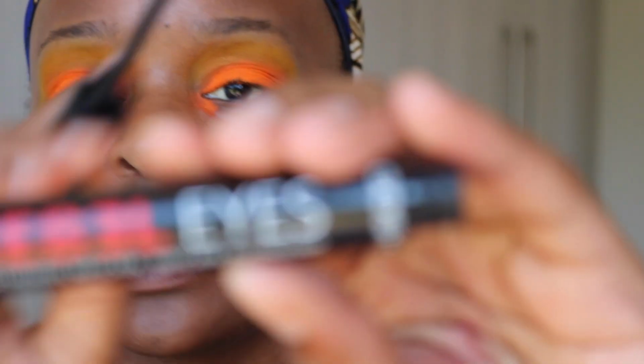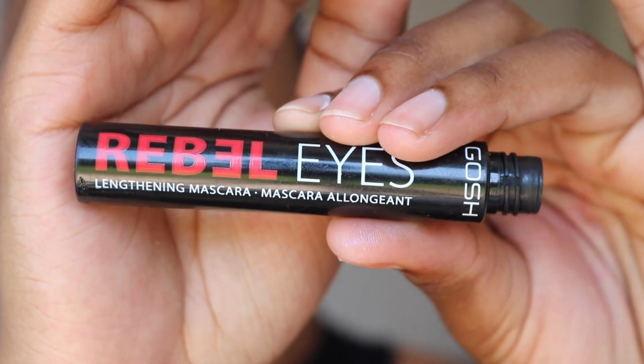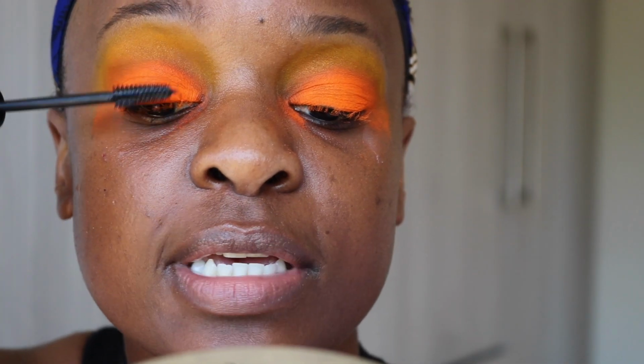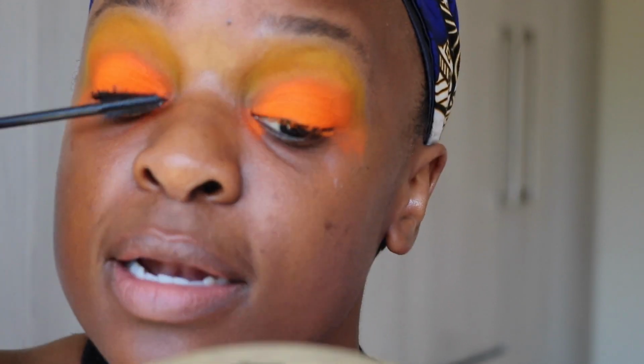Okay, for my eyes I'm going to be using the Gosh Rebel Eyes Lengthening Mascara, which is this baby over here. I like to put mascara on my eyes before I put on my lashes. I just find that it makes the process easier, and it also helps your lashes blend in better. Yeah, I know, just one lash is done, but I've just realized that I'm running behind time. I've got to be somewhere in about an hour or so, and as you can see, my hair's not done, so we're just gonna skip on over and wait for my lash to dry while I put on some foundation.